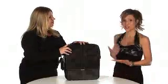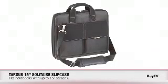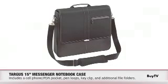With the Solitaire line there's a total of four bags. We mentioned the backpack. Can you tell us about the other three? The other three: we have a slip case that is very similar in terms of features, but it's geared for those who just want to put their notebook in there — doesn't need to carry other sheets of paper, a PDA, or any other types of devices. There's also a messenger bag which is a different silhouette and a different way of carrying it.